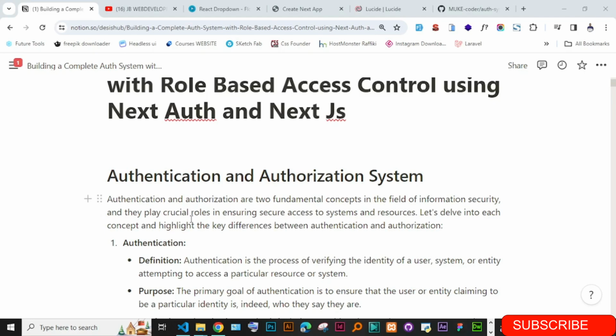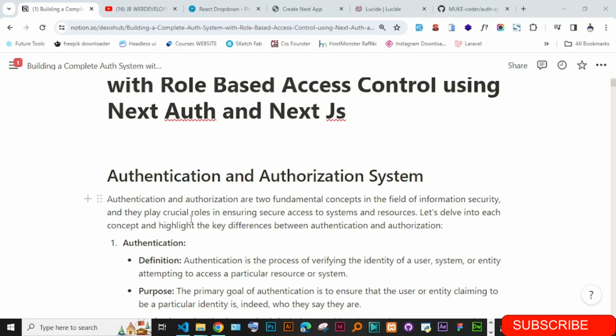Authentication is that process of verifying the identity of a user. So when you enter your username and password, or your email and password, you are trying to identify who you are.